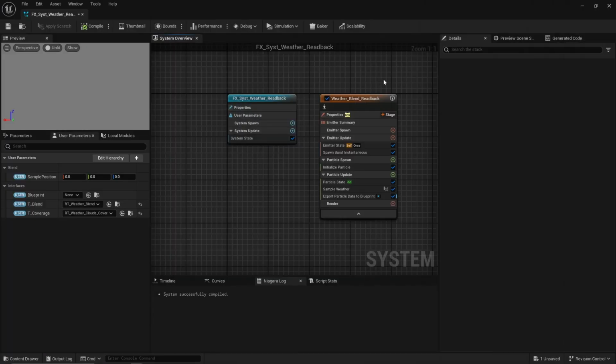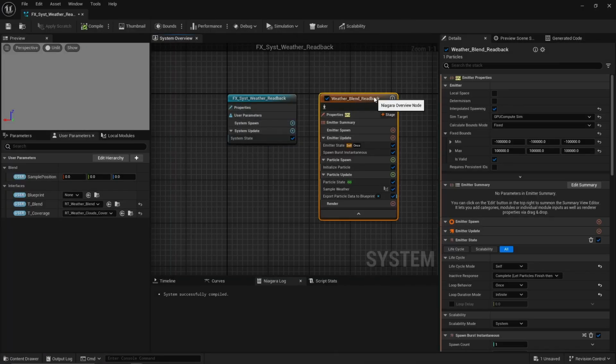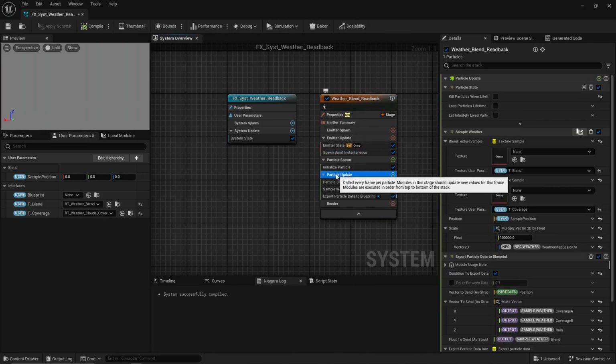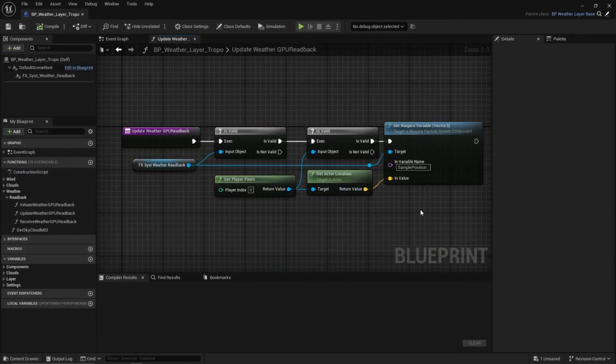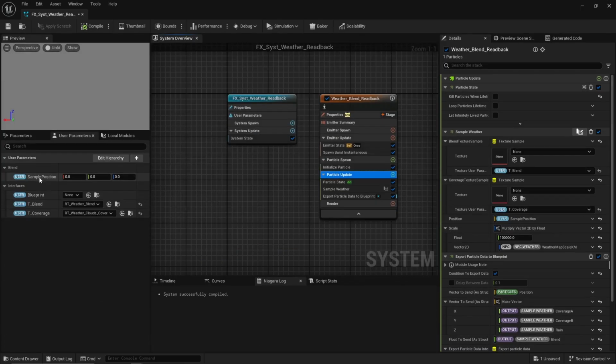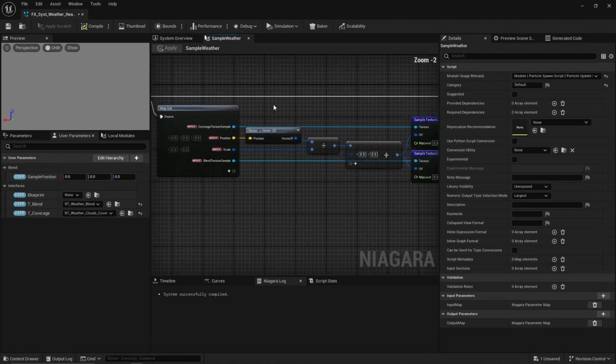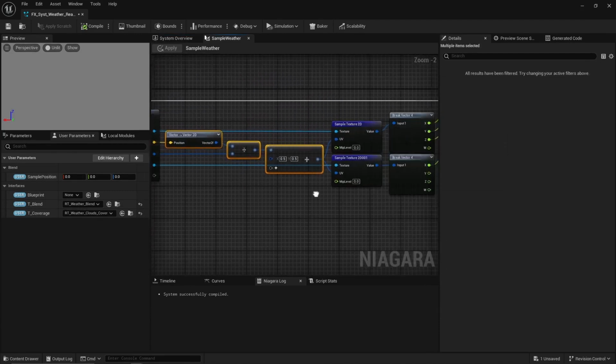You may consider using a Niagara particle system that spawns a single particle. On particle update, use your pawn's location, provided via Blueprint, and convert that world position to UVs to sample the rain amount from a weather texture or even the volumetric cloud material that you'd recreate in that emitter.